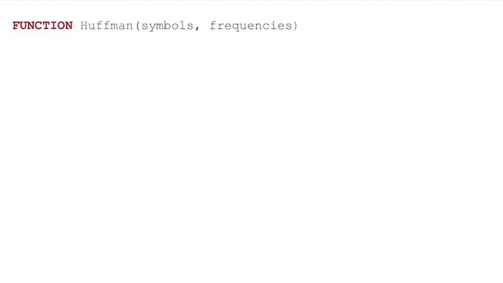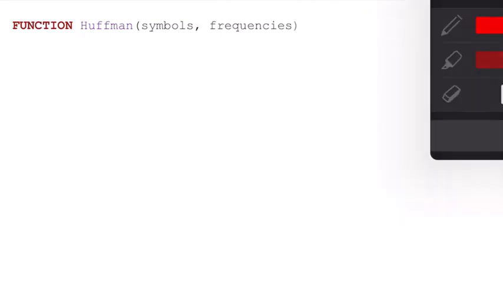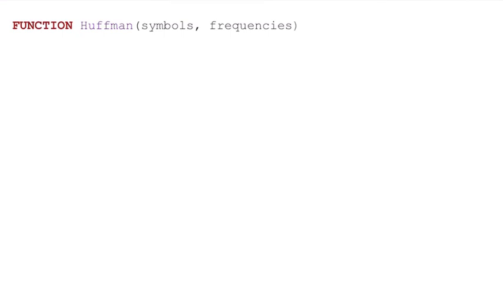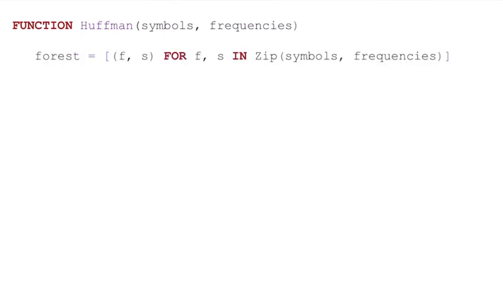All right, so now let's look at the actual algorithm for Huffman. It takes as input a bunch of symbols and the frequencies of those symbols. You could really pass these together and say that we have symbol dot frequency, but I've decided to split them out just so it's easier to see what's going on. We're going to create our forest, and essentially we're going to put every single symbol into its own tree to begin with, a single node tree. So each is the root of its own tree.